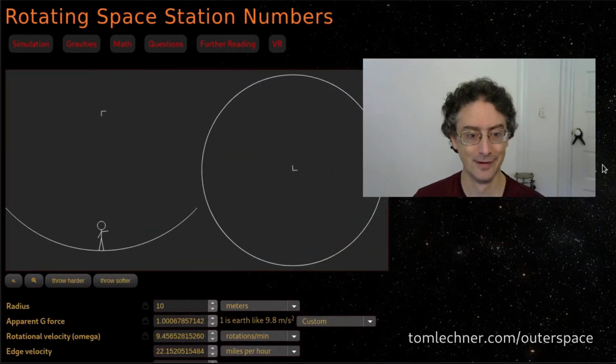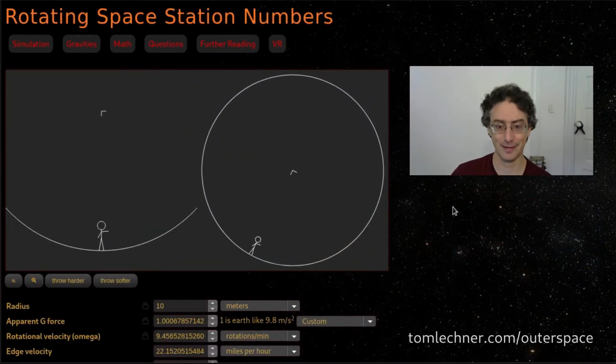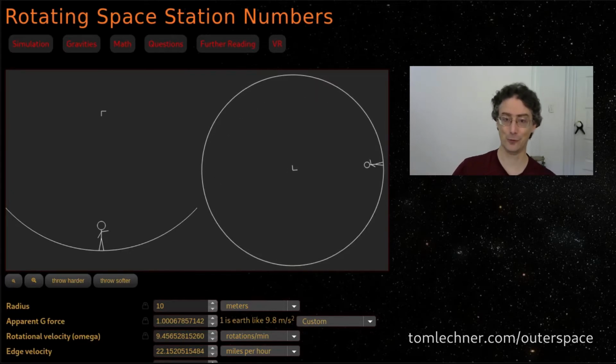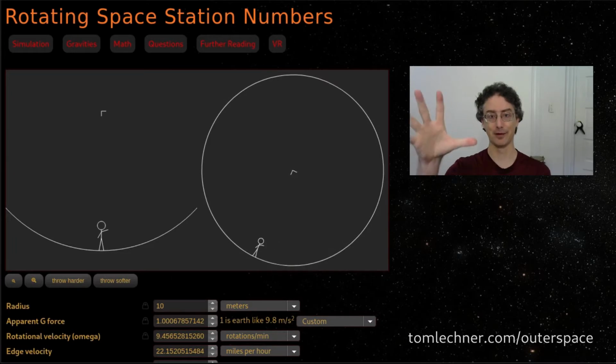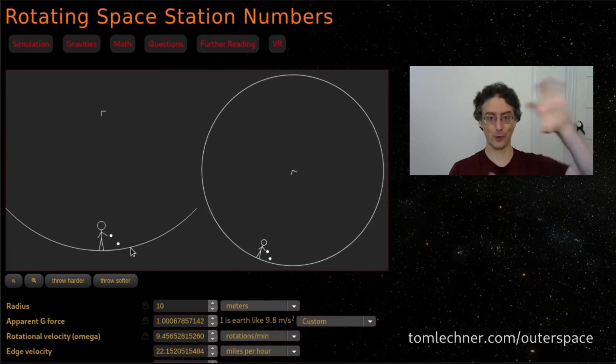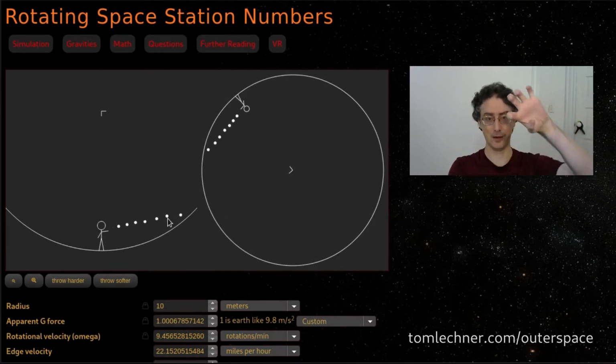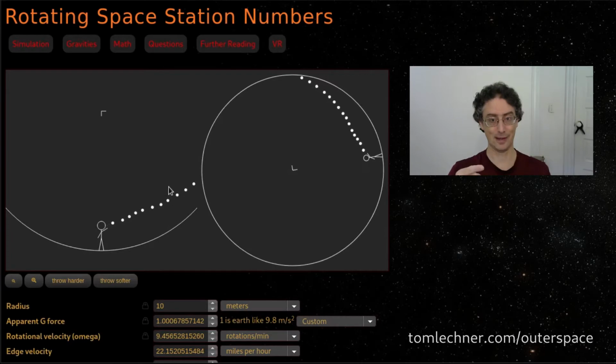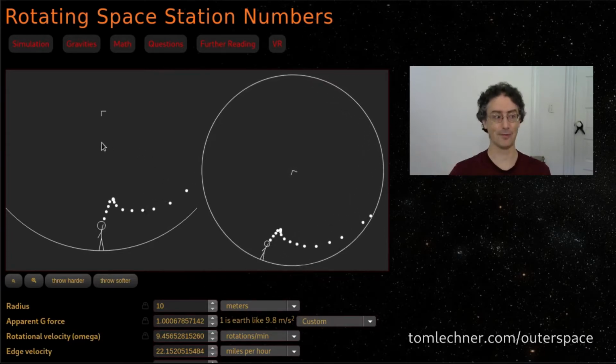A few years ago, when I was just starting on this journey to simulate space stations for some reason, I made this 2D version, but it does okay with showing how things move. Spin gravity is not true gravity, so when you throw something in this rotational environment, it actually goes in a straight line. Since you're rotating along with the station, it doesn't look to you like it's in a straight line. It goes around, as you can see here.